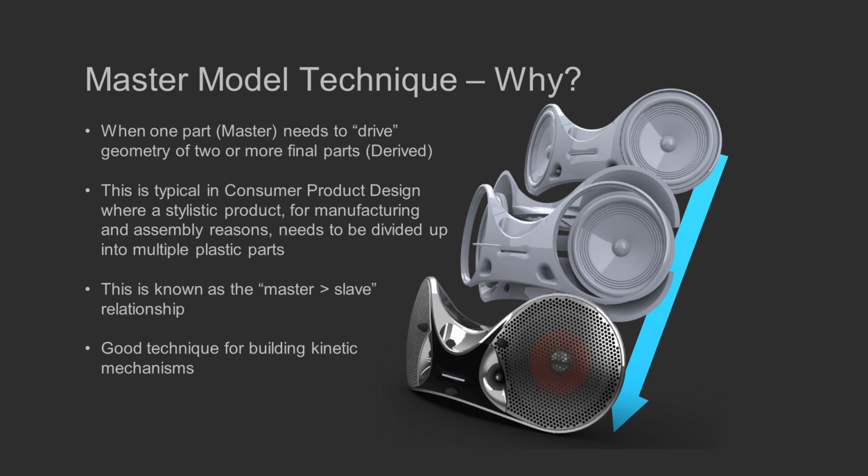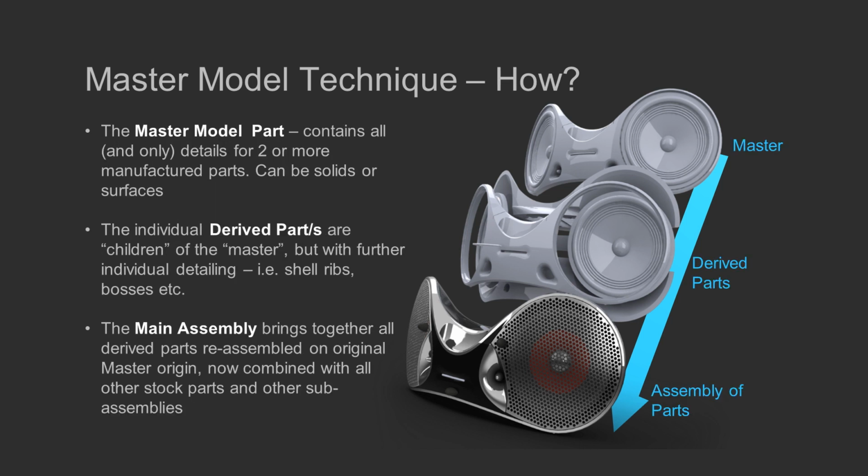It's also, by the way, not just for consumer product design. It's a good technique for machine design and other industries also. I find it particularly good for creating motion mechanisms where you can create your parts that will work in motion, but then you separate the motion using master model as you assemble them back into your assembly. I'll talk more about that in a few slides down. So how does it work?